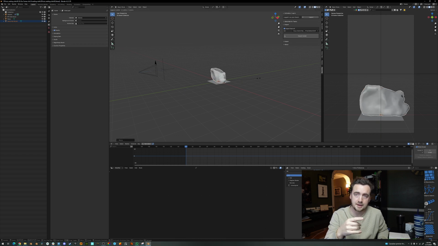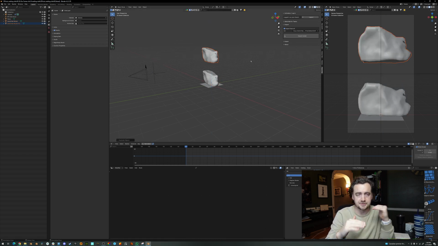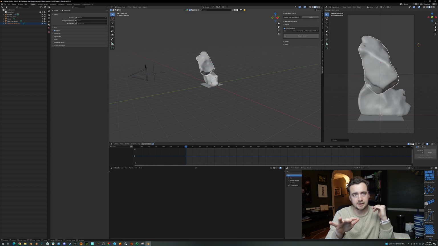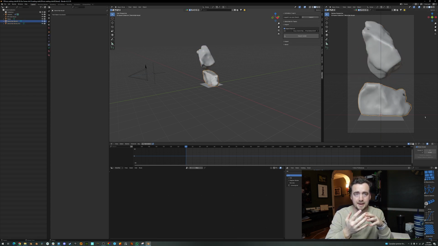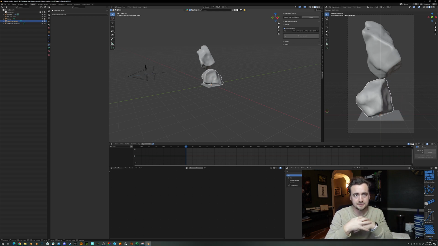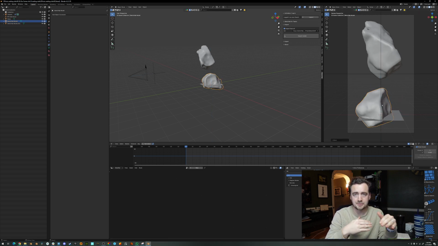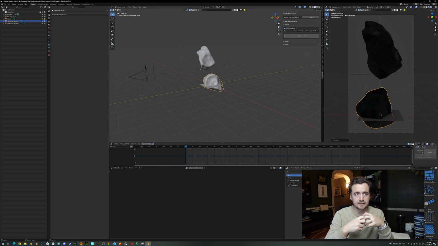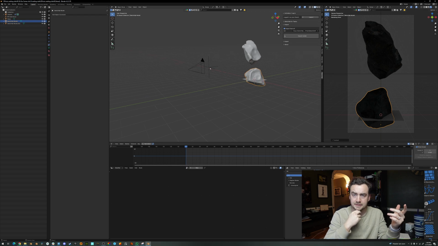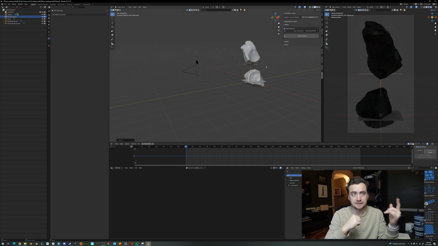And then I got this rock because I knew I wanted to do this really interesting landscape. So I got this rock using the Sketchfab add-on, which is totally free from the Sketchfab site. So I just type in the URL from the model that I want, and then I hit import. And the way that you activate the add-on is through a login.